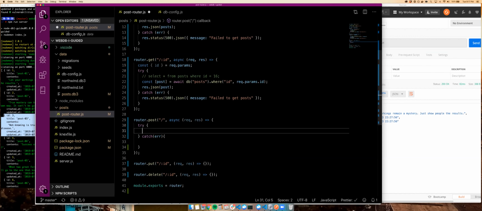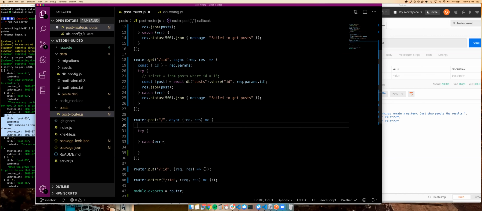You can do first. Yes, you can do first as well. So how is post going to be structured? Well, we're probably going to get a body, right, of data. And then we are going to want to give that to our array.